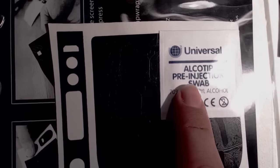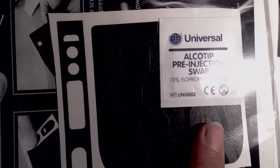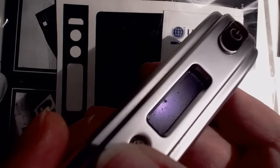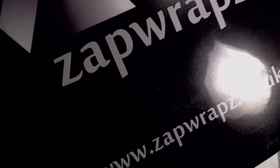Let's go through what you actually get in the packaging. You get an isopropyl alcohol swab, and you get the actual skin itself. There's the main body part, and there's also a part that covers up the buttons. I might not worry about that bit, because I quite like having just the bare metal. And on the back, there are some printed instructions advising you to clean your device thoroughly, along with their logo and website address.